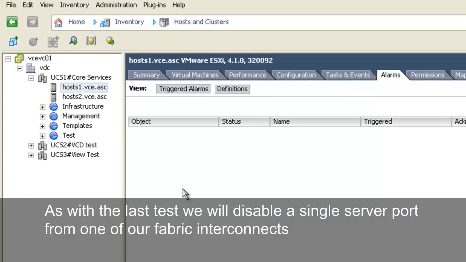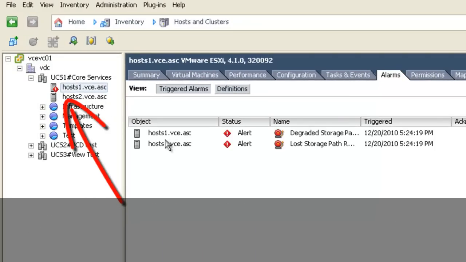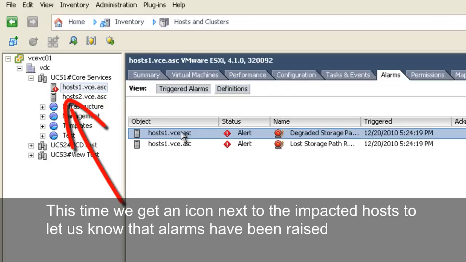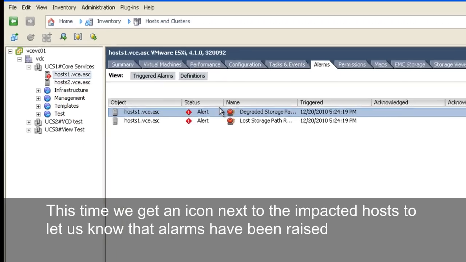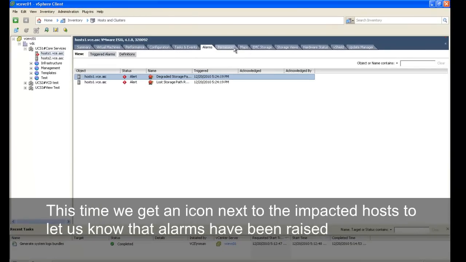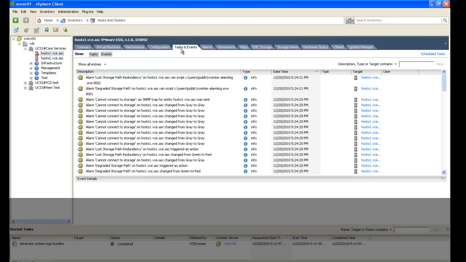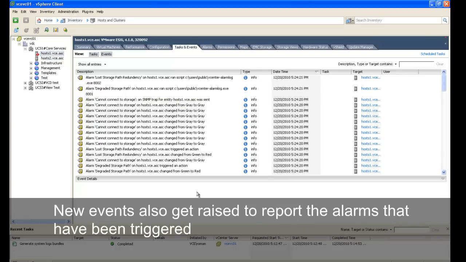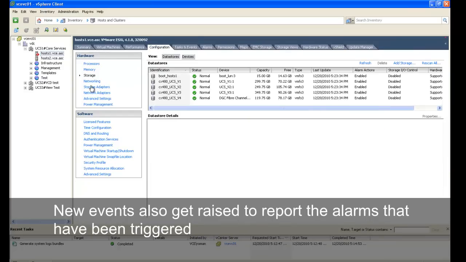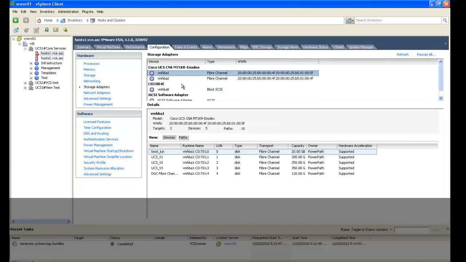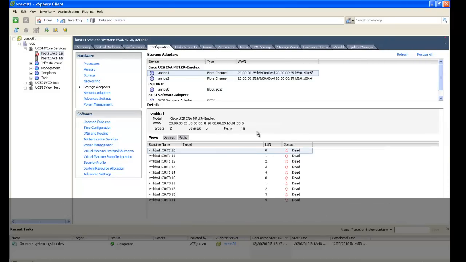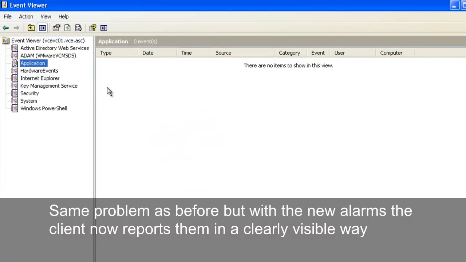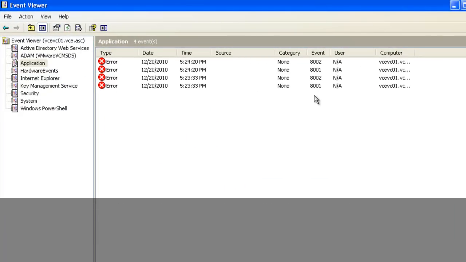So if we flip over to the vCenter client and focus in on the host, whereas before we had to delve into the actual configuration section, now all of a sudden we've got a visual representation at the icon of the impacted hosts, as well as within the alarm section, we now have 2 triggered alarms. If we have a look within the events area within the host, we can also see that 2 new entries have been added that correspond to the alarms that have been triggered. Again, looking under configuration and under the storage adapter, we can see, as with before, that we have dead paths, but whereas before we had to dig in to actually find those conditions reported and have a look at the event, we now actually have alarms corresponding with that.